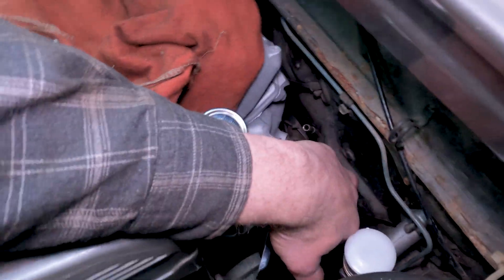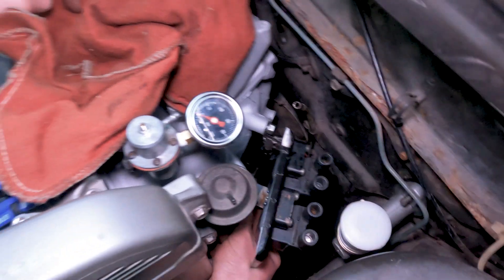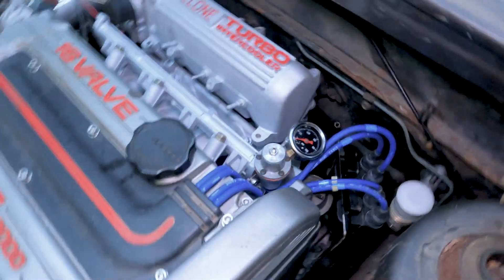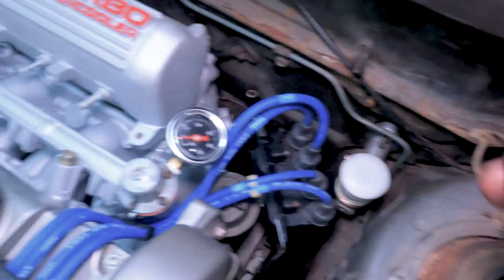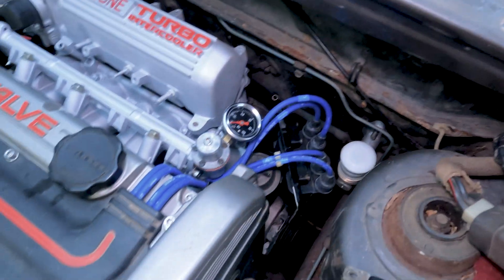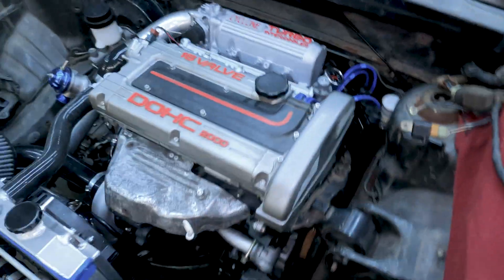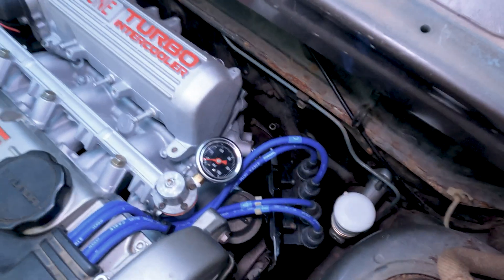What else are we worried about hitting? Nothing. That all looks pretty good. I sucked them in some. And these are just hand tight. That looks really good. So here's where we left the coils. We're on the stage of the car where we're making everything fit. Then when we pull everything back out, we'll make it look all nice - clean up the bracket, finish the welds, and paint it up.